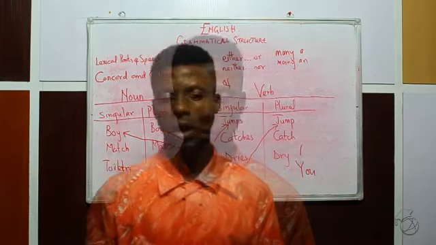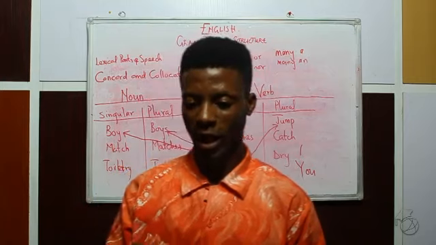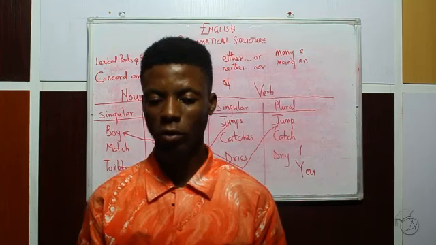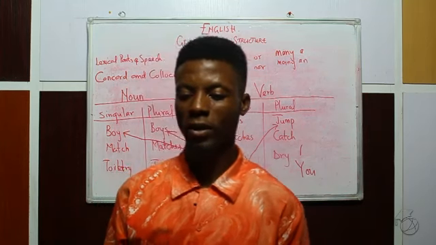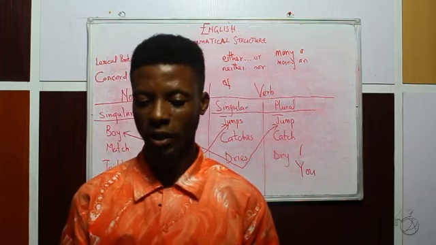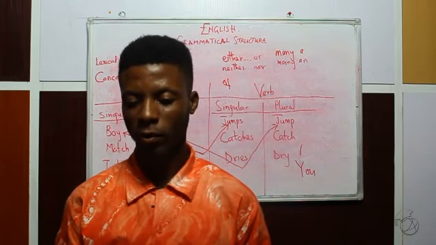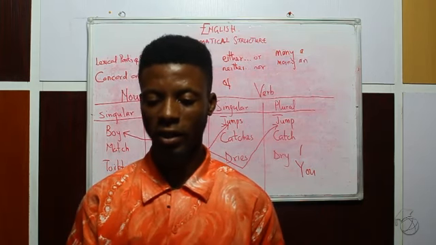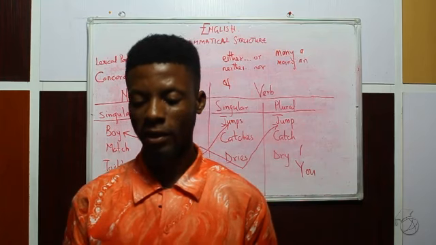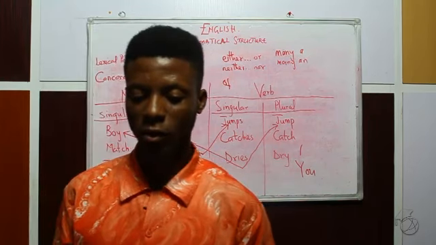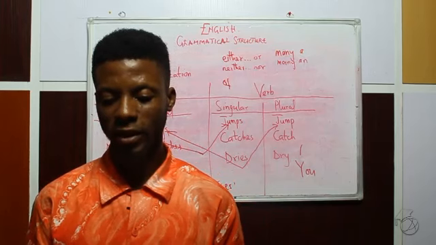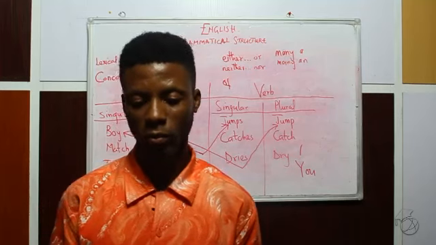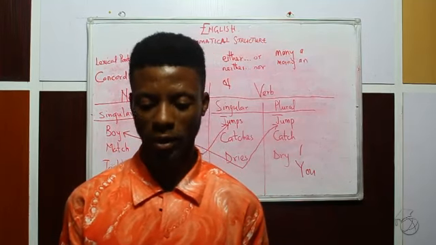Another rule of Concord says a collective noun may take a singular or plural verb depending on the notion one has in mind. When a collective noun is seen as an entity, it takes a singular verb, but when it is seen from the angle of the individual items that constitute the entity, it takes a plural verb. Again, a collective noun that is not performing any action takes a singular verb, and a plural verb when it is performing an action. Let us look at the following examples.